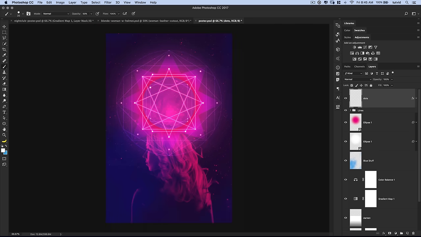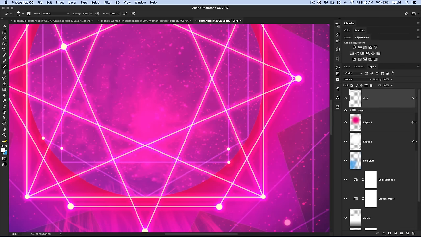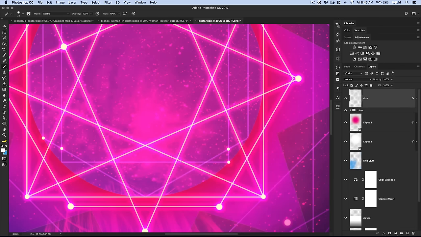So we just add a few of these glowing dots all around it. Again, add them wherever you think it's suitable or fits. I'll throw another one right there just because I can. And I'm going to zoom in just a little bit. I think I'm going to add another one here, the biggest one of all. And I'm going to make it a little bit softer as well. So I'm going to undo. I'm going to set one right there.